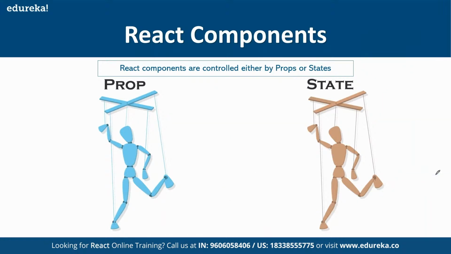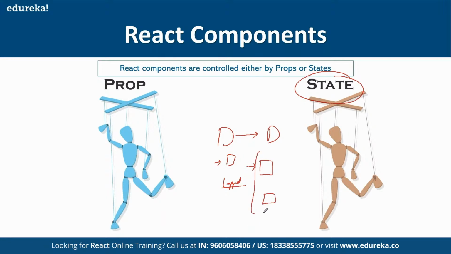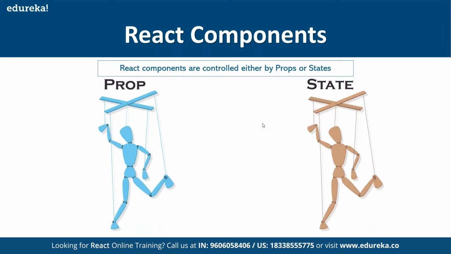The second one is state. State is going to be telling you what is the current situation from page 1 to page 2 if you're navigating, or from component 1 to component 2. You want to look around whether to maintain the state or not. For example, if you are logged in, then it should show a logout button. If you are logged out, it should show the login page. A particular state change, so based upon a condition, you can look around. This state can be stateful or stateless, that depends. So these two are the major sections which we are looking around.